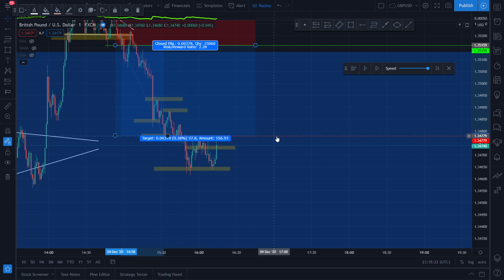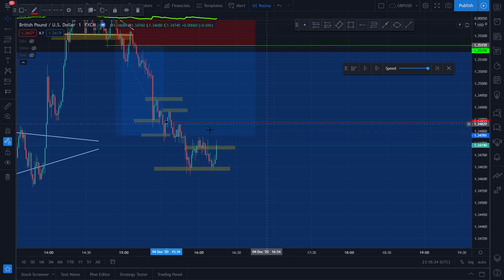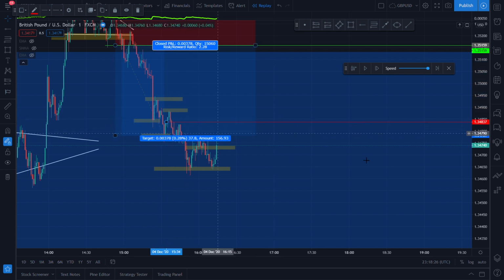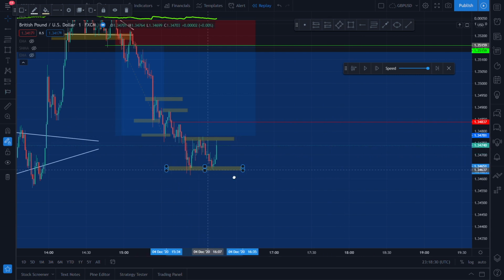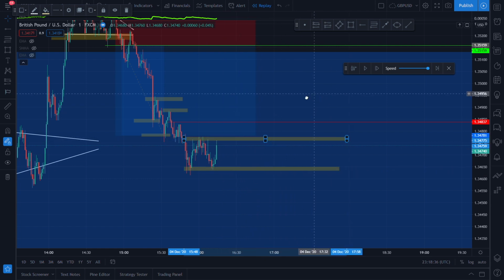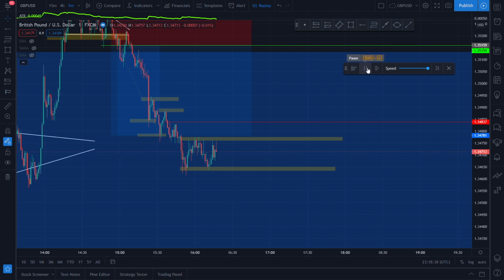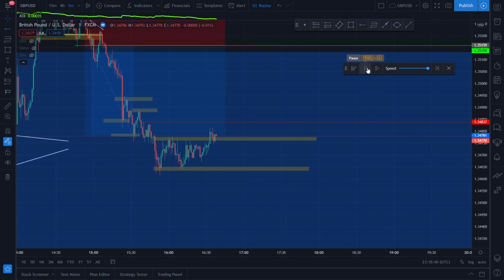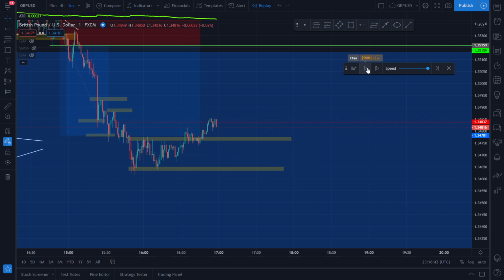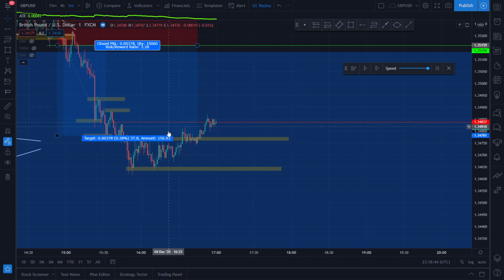So I'm actually going to raise my stop loss above the previous lower high, because I think the market is actually going to start ranging at this point. It's going to start ranging here. So let's see if it does that. All right, so now I got my range. Ooh, it broke the range. Boom. Okay, so I would have got stopped out right there.